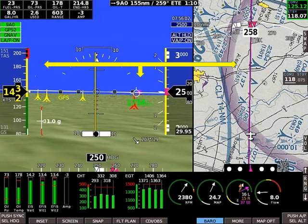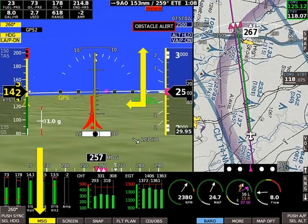Once I get close enough, we'll get an obstacle warning also, and it'll flash red with obstacle, and we'll have to acknowledge that or change the course or altitude of the aircraft. Here's the obstacle alert. I pointed right directly at this one. It is at 2,334 feet. I'm at 2,500 feet, so it's telling me, watch out, you're getting close to hitting something. There's the obstacle alert, and the message key lights up down at the bottom left, which will tell me, yes, acknowledge it, and I, in fact, know that it's out there.